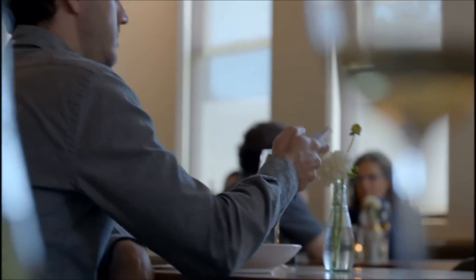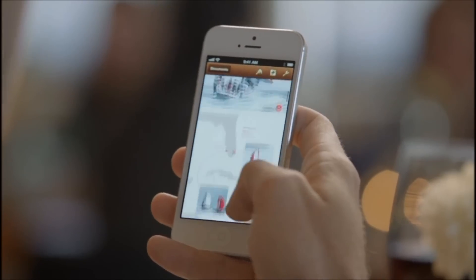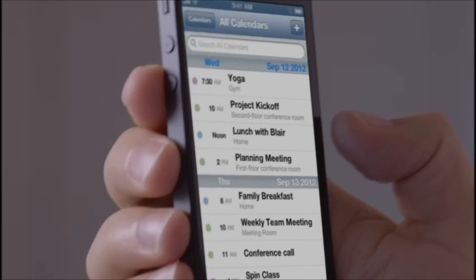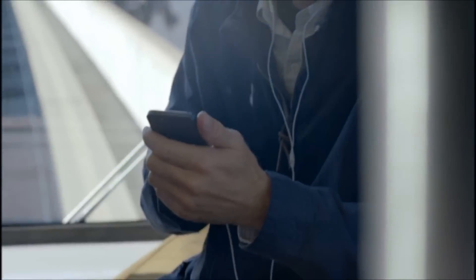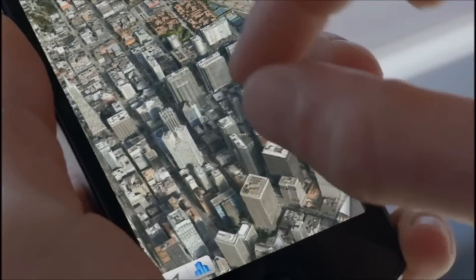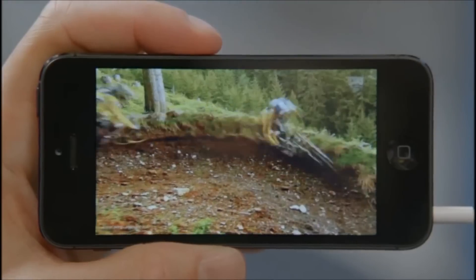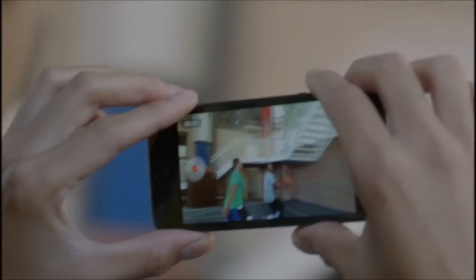This is one of the real breakthroughs that enables iPhone 5's thin design. We're also introducing an all-new Apple-designed A6 chip. It delivers performance that's up to twice as fast as the previous generation. You'll experience a big increase in speed in everything you use your iPhone for, especially in the way it delivers more detail and boosts frame rates in graphics-intensive apps. The A6 chip is so power-efficient that it increases performance while also increasing battery life.